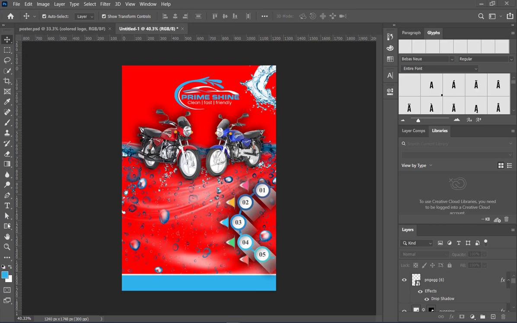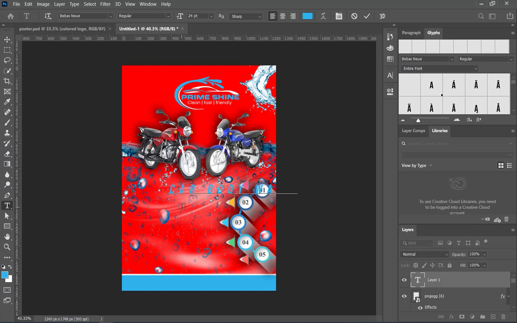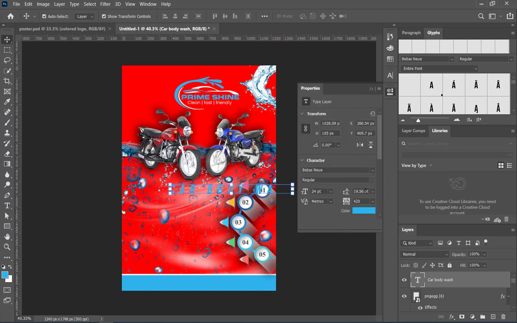So my type tool, click anywhere on your artboard, then I bring in my text. So go to your properties, you need to style this text. Return the character spacing to 0.